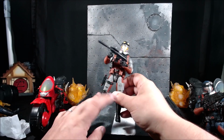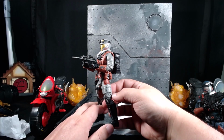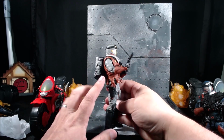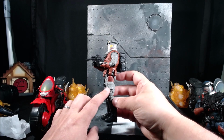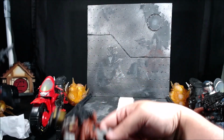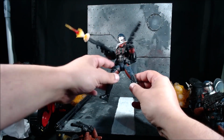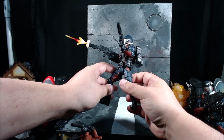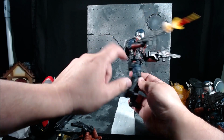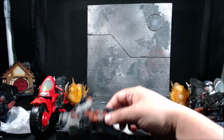This is a peg. This does have pins. One thing I did not mention on my Kamakura review is that he was pinless. But these guys are pinned. The way it is done with the color of the plastic, it is not that bad on the Commander. I will say on the regular Viper, when we look at the inside of the thighs, yeah, the blue pegs are not the best for that. They do kind of stick out on there, so just gotta be objective. But these are fine here, it's fine in there, just kind of stick out on there, like a Spider-Man figure.